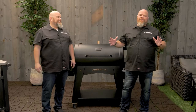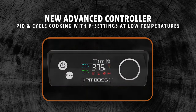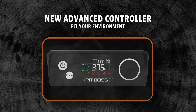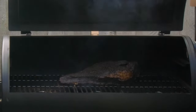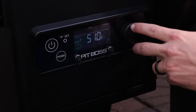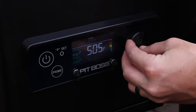So what's new with the Pit Boss Austin XL Onyx edition? The Austin XL Onyx edition's new advanced control board features PID temperature settings and allows you to control smoke output with P settings at lower temperatures. This allows you to adjust your machine to fit your environment for the ultimate cooking experience, so you always get that perfect touch of smokey flavor just how you like it. Five degree temperature increments on the full color LCD control board allow you to reach indirect cooking temps ranging from 180 to 500 degrees Fahrenheit.